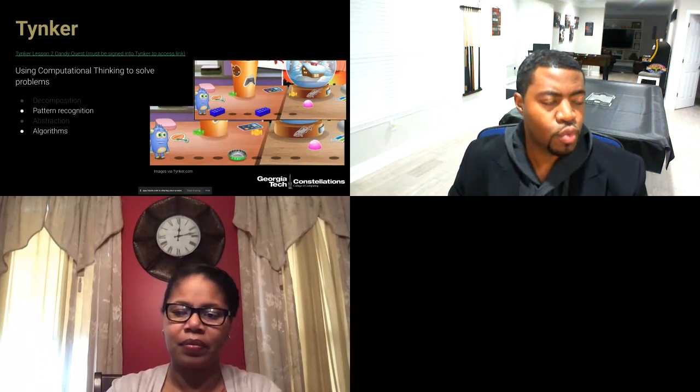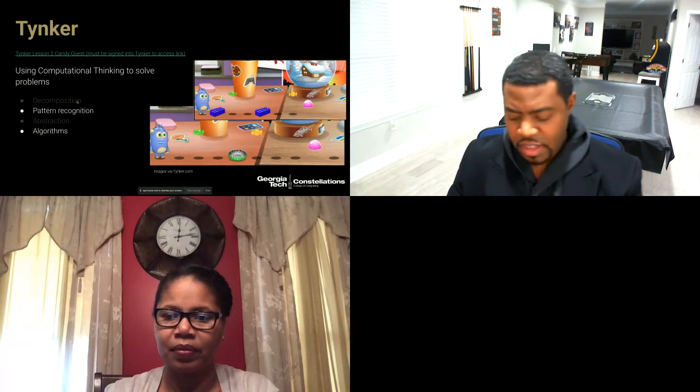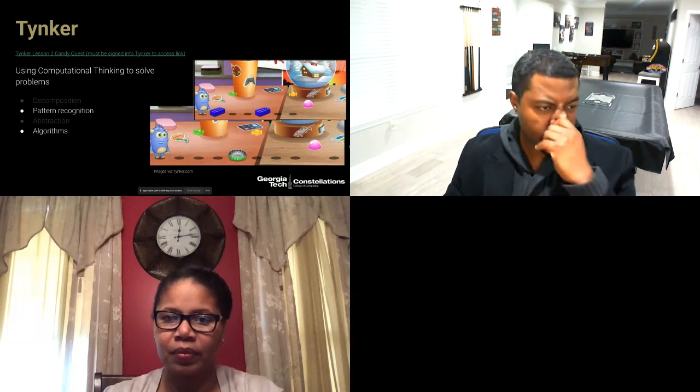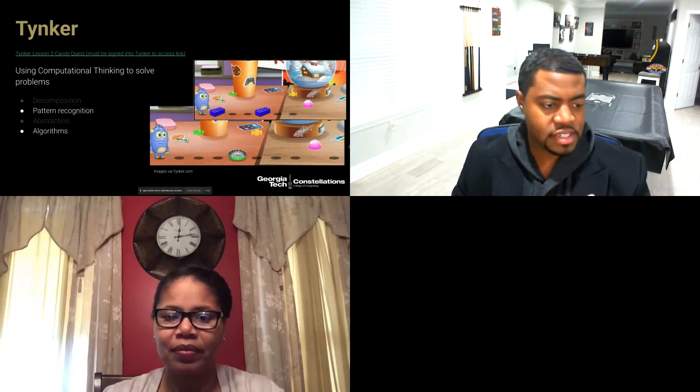And so the one particular exercise, or a couple of exercises that I was able to research, happen to allow students to recognize patterns and also implement algorithms. And I think in the previous slide, we talked about how for K through 5, the goal is to problem solve using computational thinking, but not necessarily understand what CT is. So they may not understand what abstraction is and what decomposition is, but being able to use those 4 pillars to solve problems.